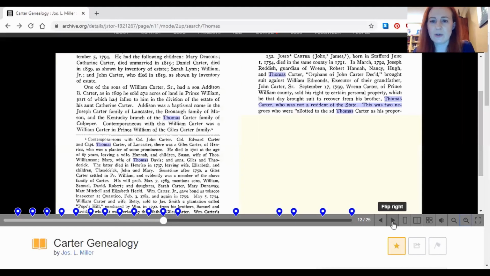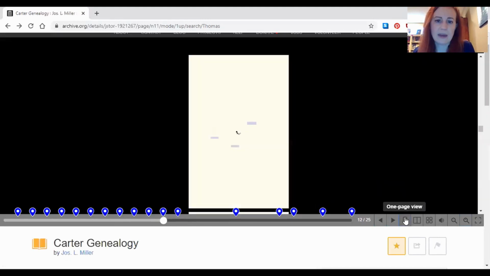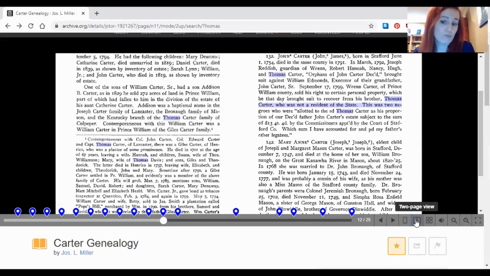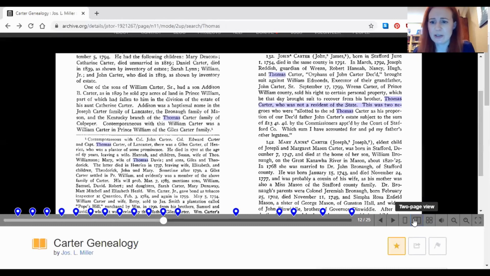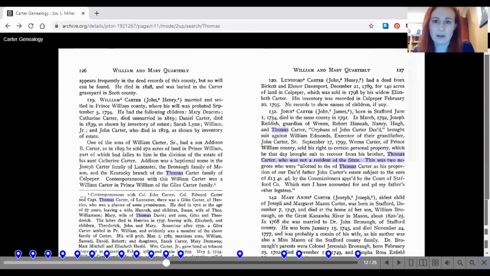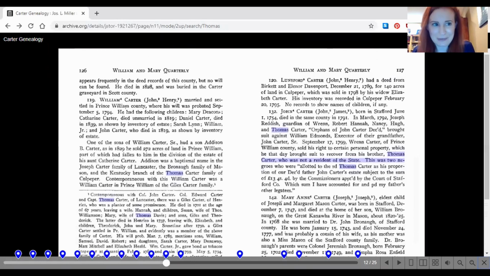And you can also, like I said, flip the pages. You can make it a 1 page. You can go back to 2. You can also do thumbnails, although incredibly unhelpful for reading a book. Let's go back to the 2 page. You can zoom in and out. You can also toggle to full screen, which sometimes makes it a little bit easier to read. And then this is my personal favorite. You are able to have the book read aloud to you.